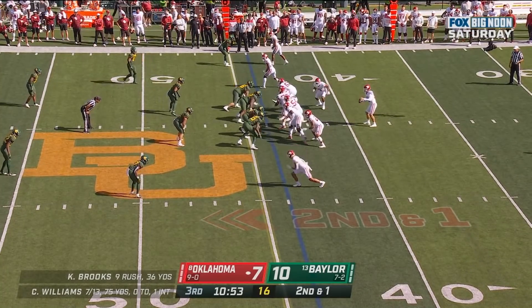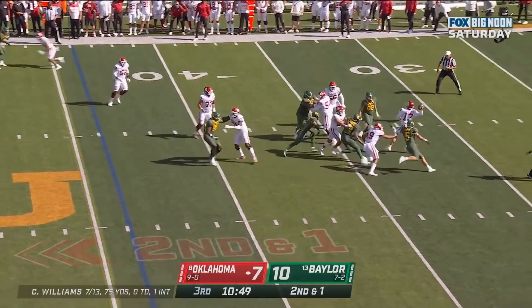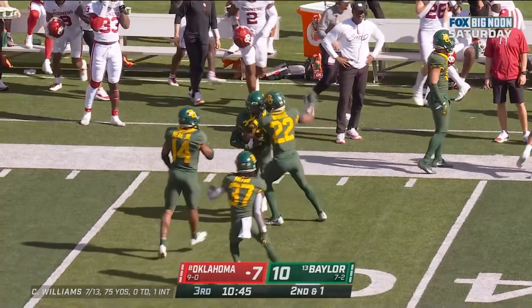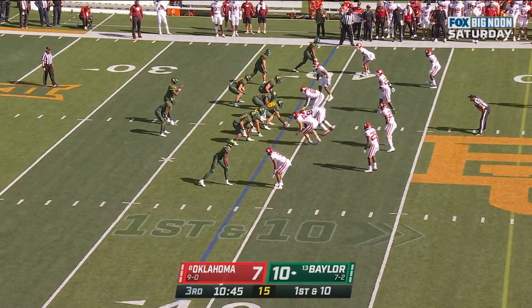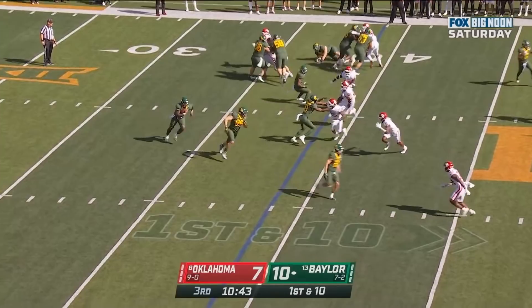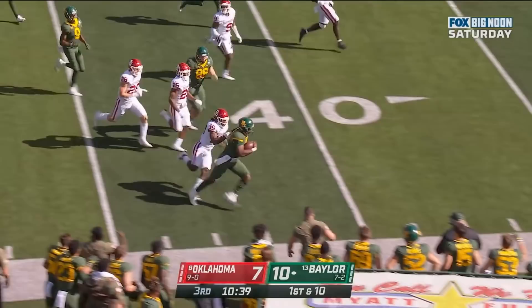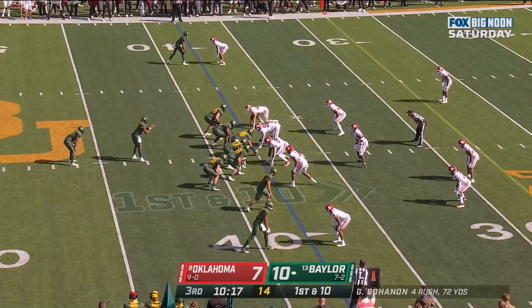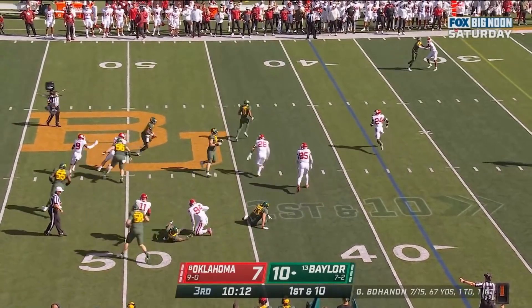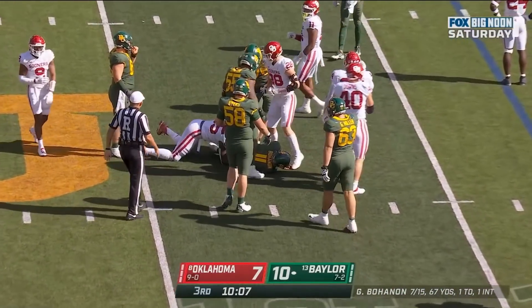Second and one at the 44. Looks like a busted play here — Williams in trouble. And he'll just throw it up and it's picked off. Ron Roberts' defense is really confusing the youngster right now. Bohannon on the move to the 40. Here's the reverse — Bohannon gets it back, Bohannon slipping and sliding, and they'll lose five, maybe six yards. We saw it in the Nebraska game.